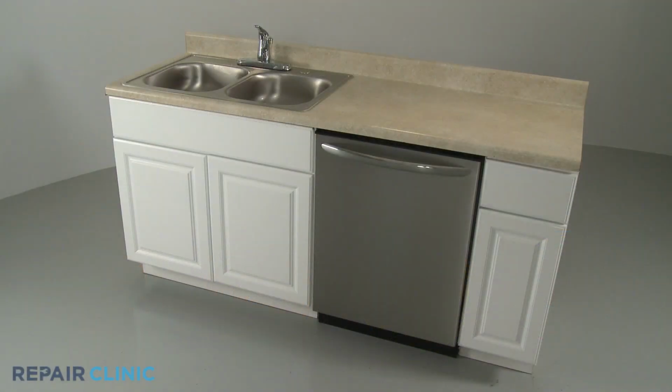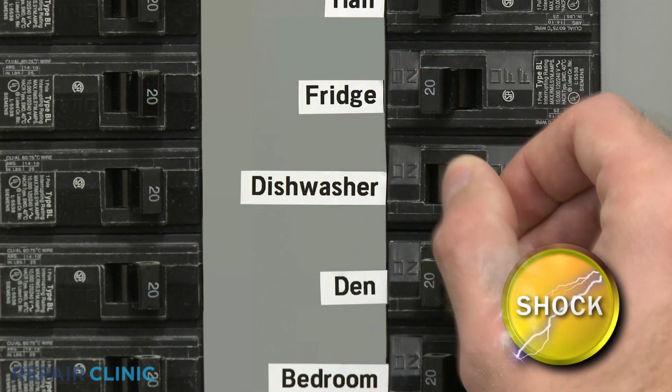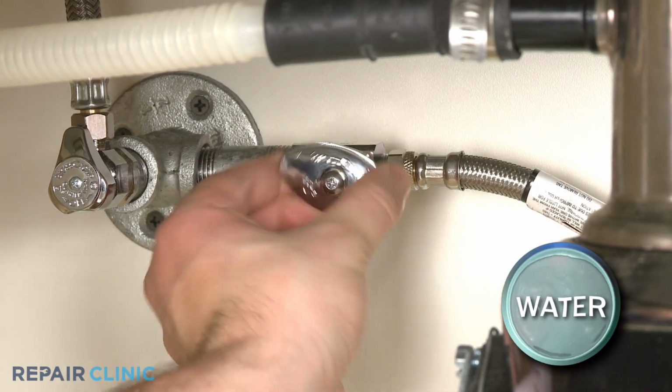To replace a door hinge cable on your dishwasher, you will need to fully uninstall the appliance. Before you attempt this, be sure to turn off the power to the dishwasher and shut off the water supply valve.